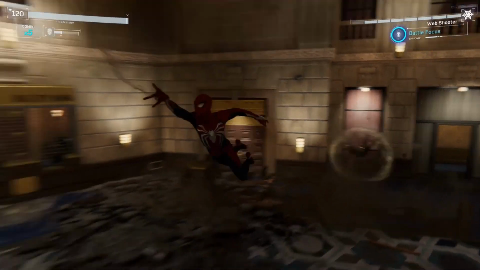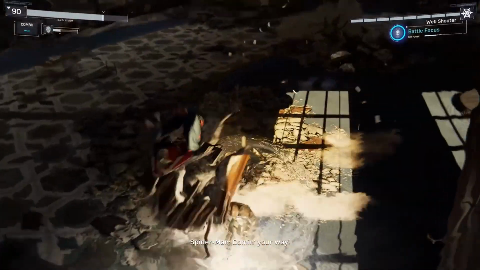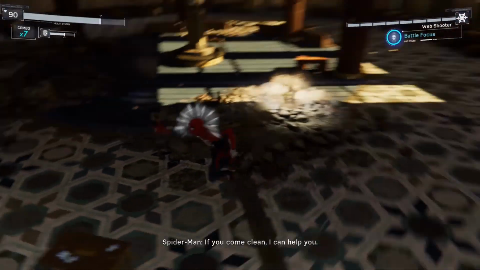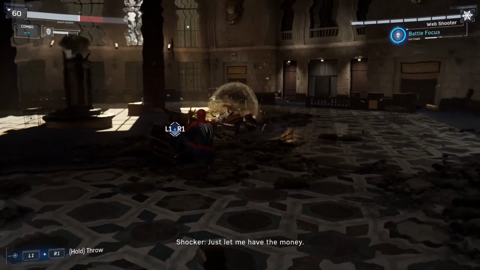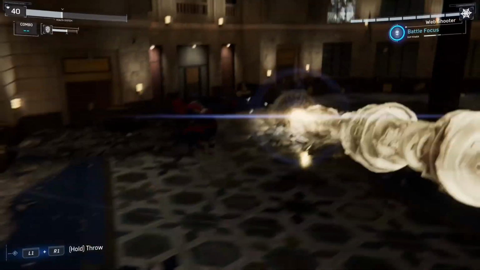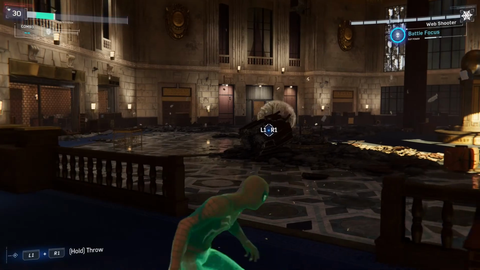All right, out we go now. Why are you doing this, Herman? Because if I don't, they'll kill me. Who will? Coming your way. There we go. I can help you. You really want to help me? Sorry, not gonna happen. What happened? If you ask nicely, maybe. Oh shit. That hurt.